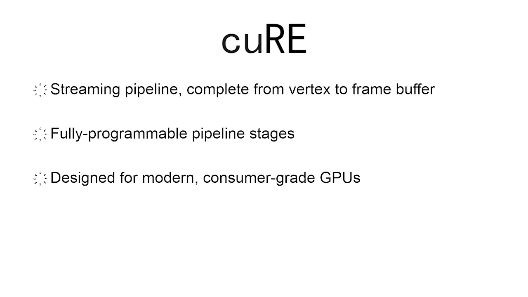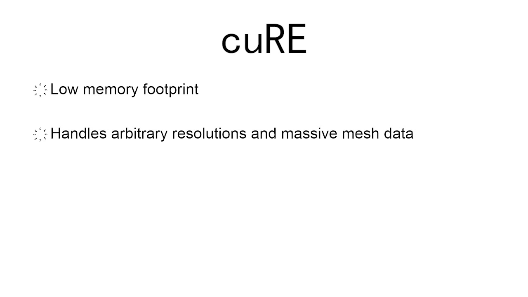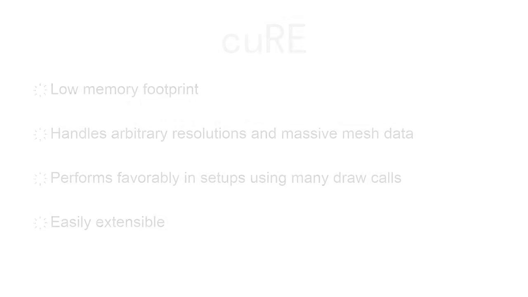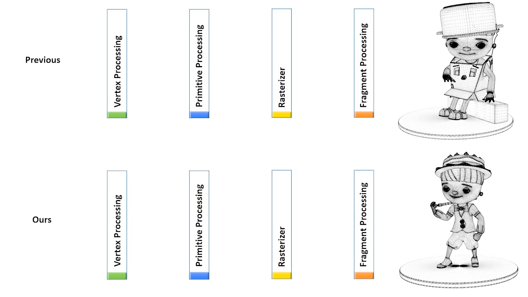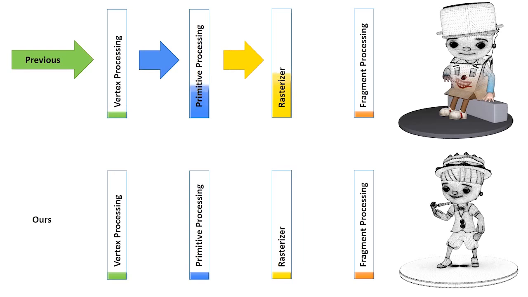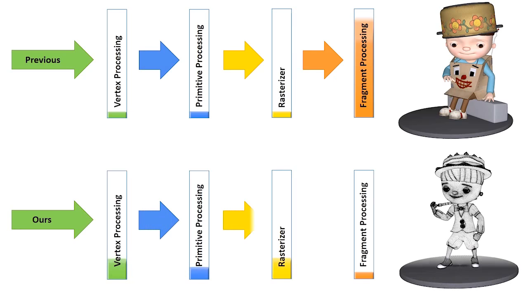We have evaluated CURE extensively to identify its strengths. The main benefits of CURE compared to other software pipelines are its low memory footprint, its ability to handle versatile rendering scenarios, and the ease of adding extensions. Previous approaches to software rendering on the GPU usually involve straightforward passing on of data through the stages of the pipeline. This can result in high memory demands. In contrast, the scheduling in CURE makes sure that data does not flow unchecked, but rather distributes work in a controlled manner.